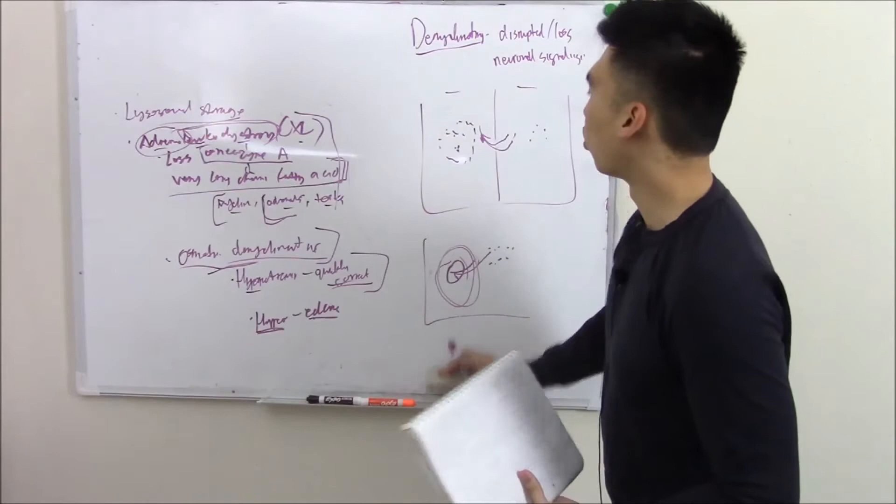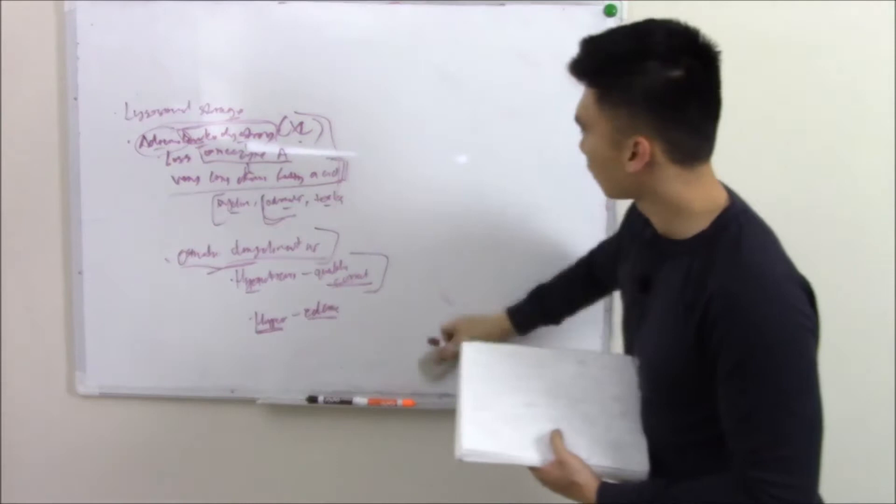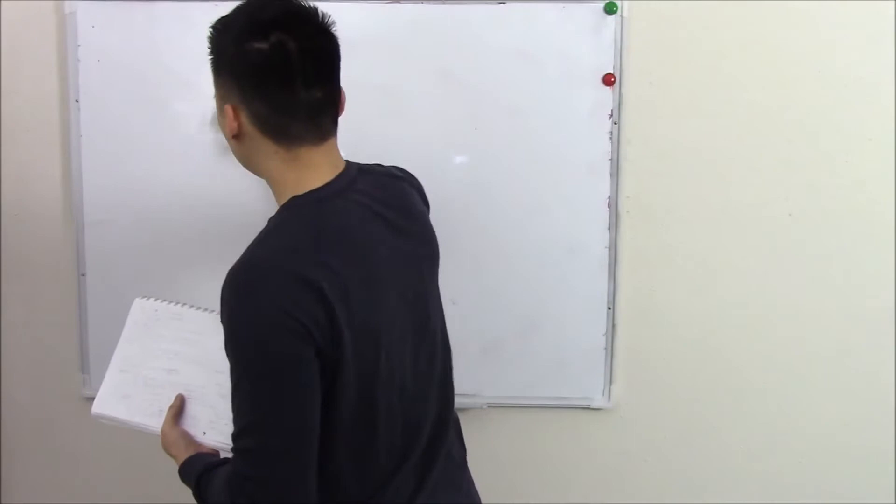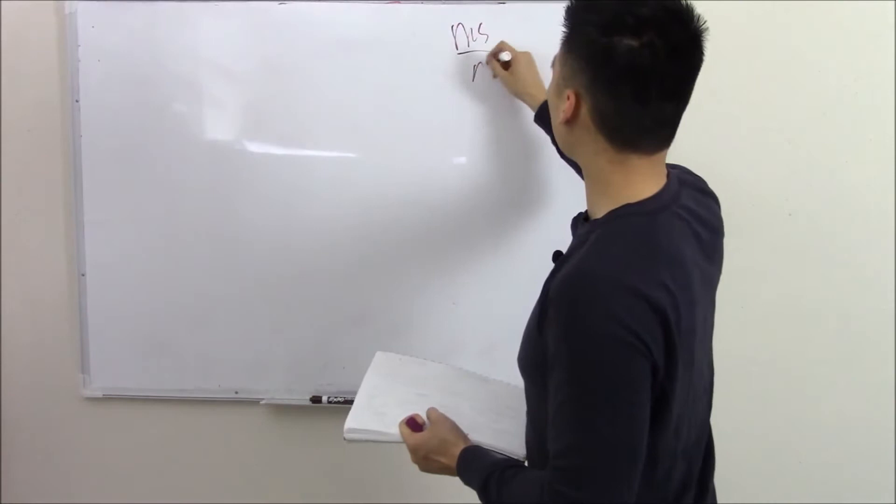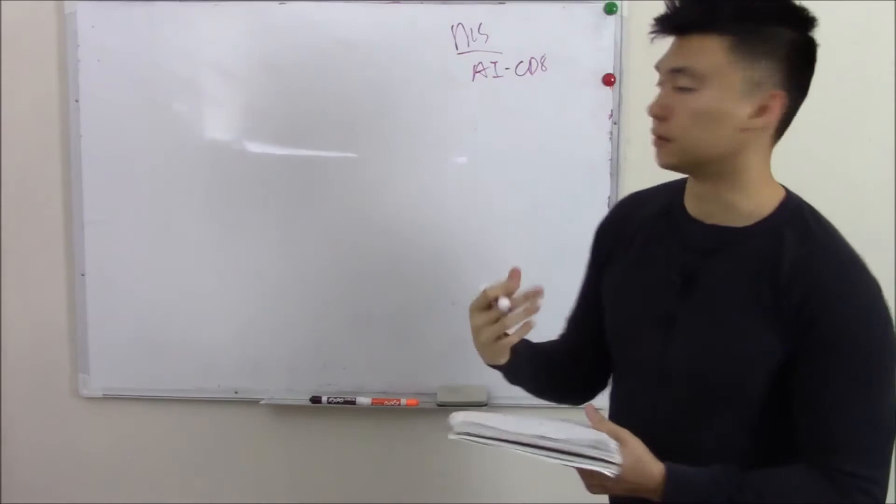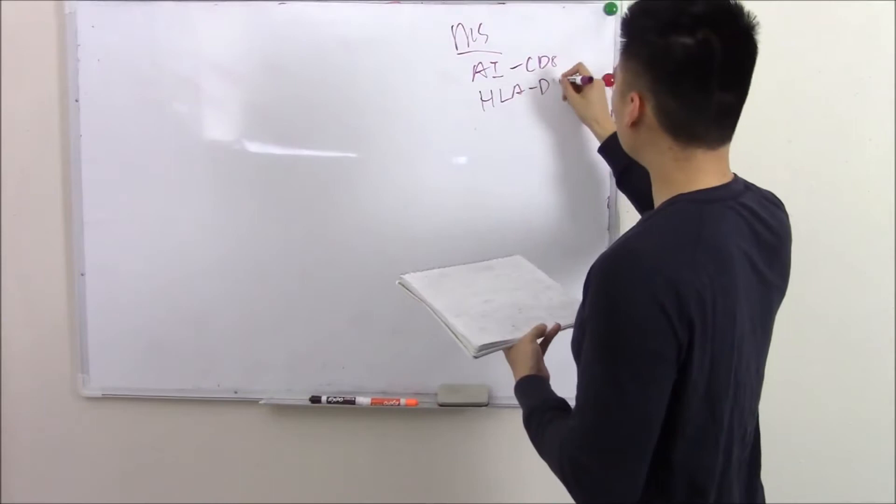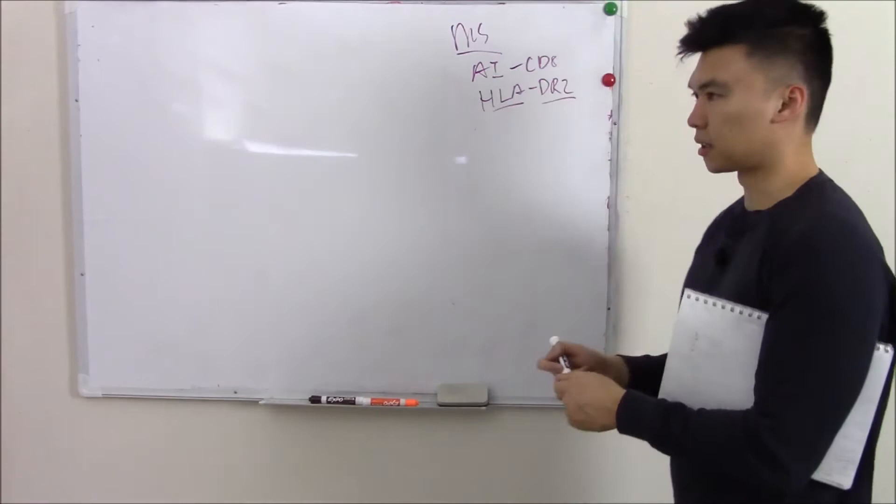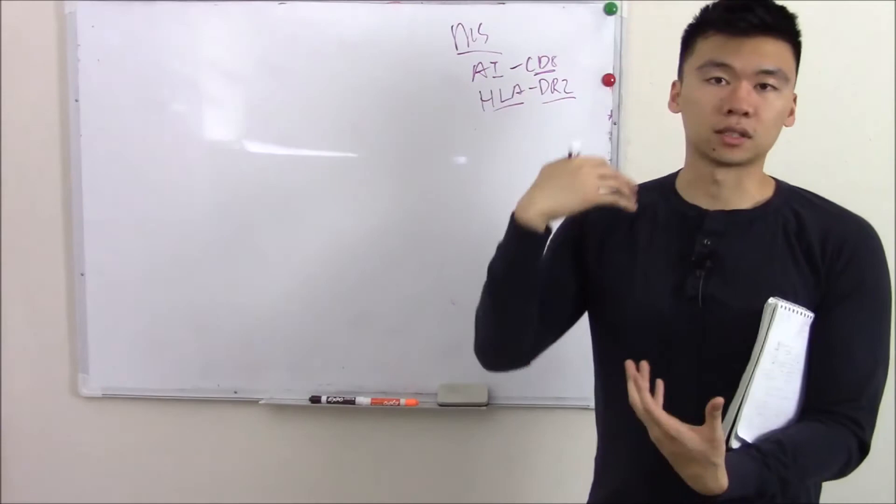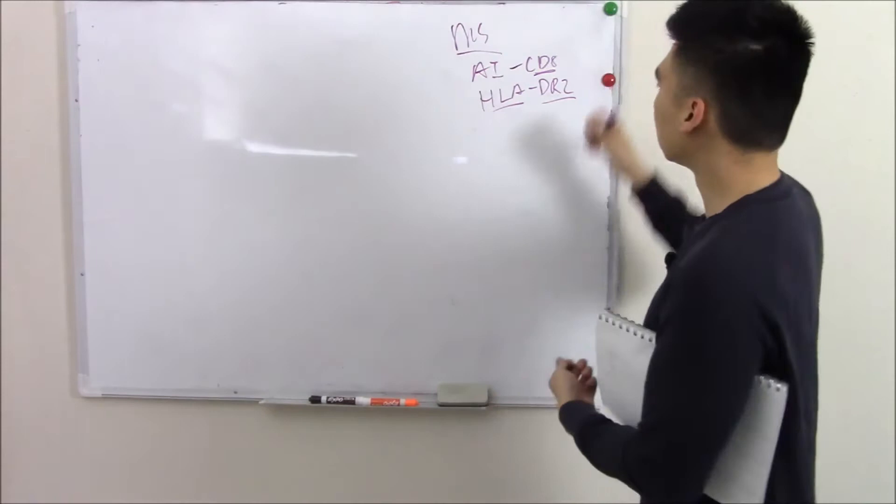There's one more thing that can cause demyelination in your brain, and it's probably the most well-known one: multiple sclerosis. No one really knows what causes it, but there's a big theory that it's autoimmune. It seems that your CD8 cells attack your own myelin. Like many autoimmune diseases, it's associated with HLA-DR2. Having that different serotype causes your cells not to recognize each other. CD8 attacks your neurons, especially the oligodendrocytes in your CNS, and causes demyelination.